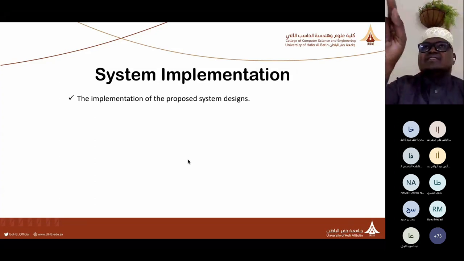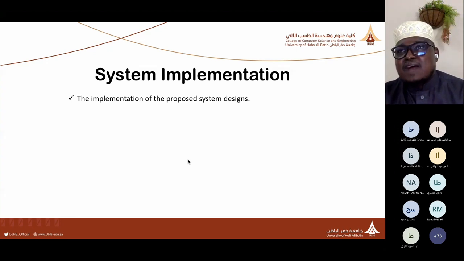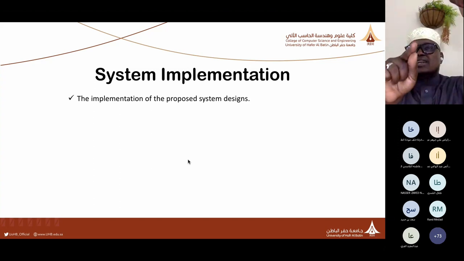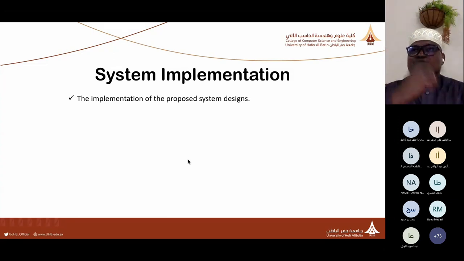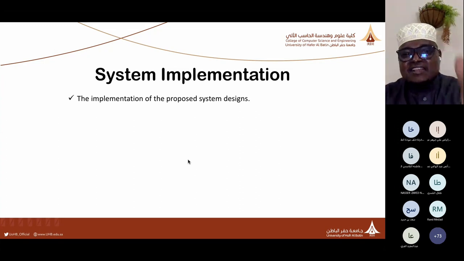You know, begin, the algorithm will do this. Then first, if this is met, it will say the solution is found. But if it didn't find the solution in the first instance, then the next step is to repeat the whole situation, go back and keep doing it, because you are using a loop until you find the best optimal solution to stop. Then you have to show that in flowchart and pseudocode.